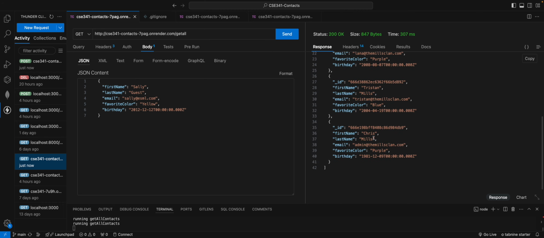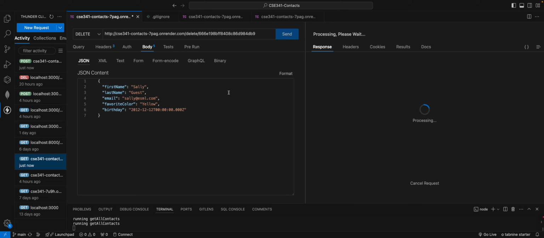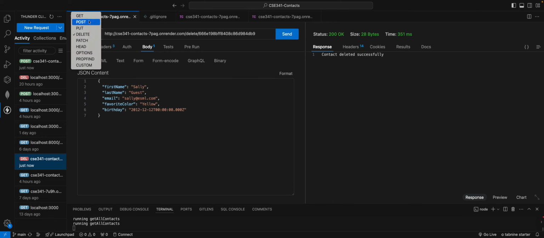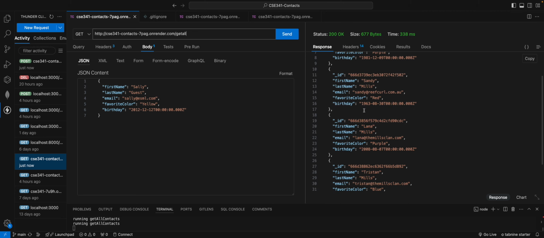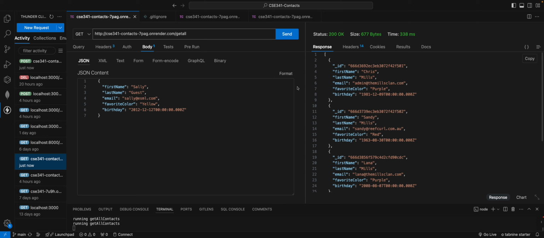So you can see here I've also got two Chris's. So we'll delete Chris as well while there. Keep things nice and tidy. Chris, Sandy, Lana, Tristan. All right, that's nice and clean.